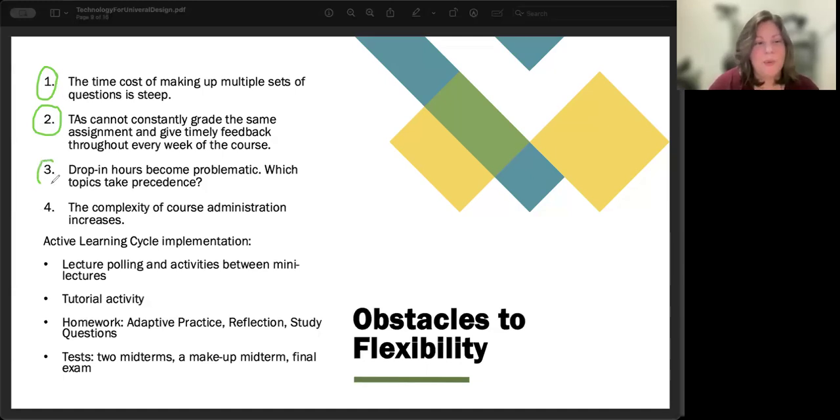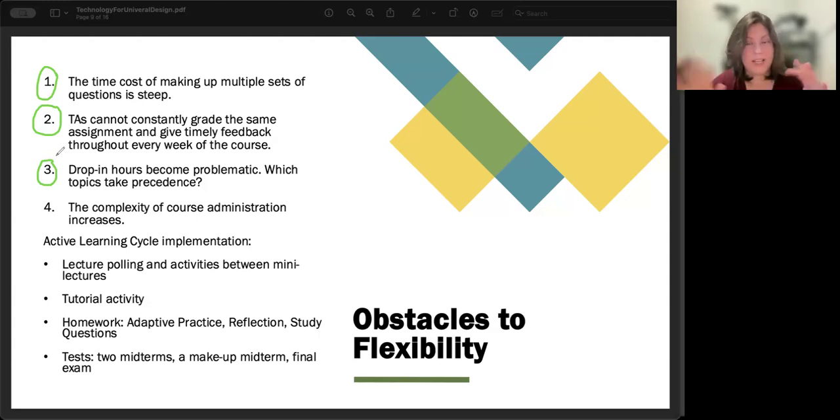Also, what do you do for drop-in hours or office hours? If I start making deadlines flexible, then what's to stop 5 different people coming to the same drop-in hour and asking different questions from 5 different weeks' worth of material? So there has to be some sort of way of figuring out how to prioritize what the course is doing and know what the course is doing.